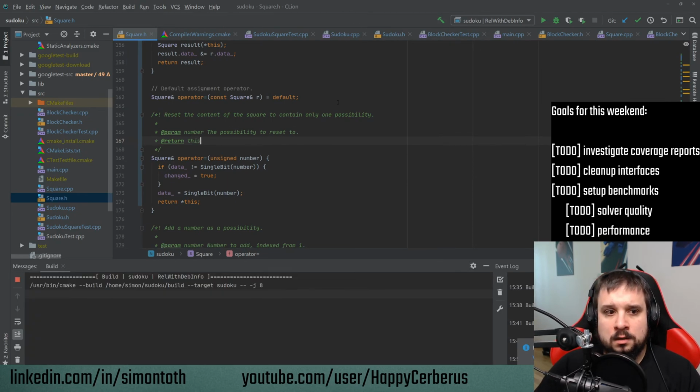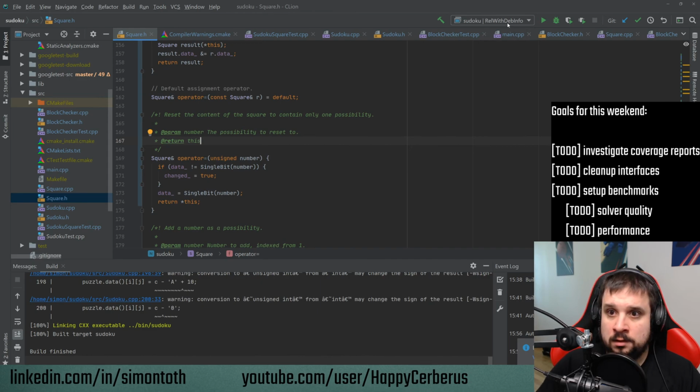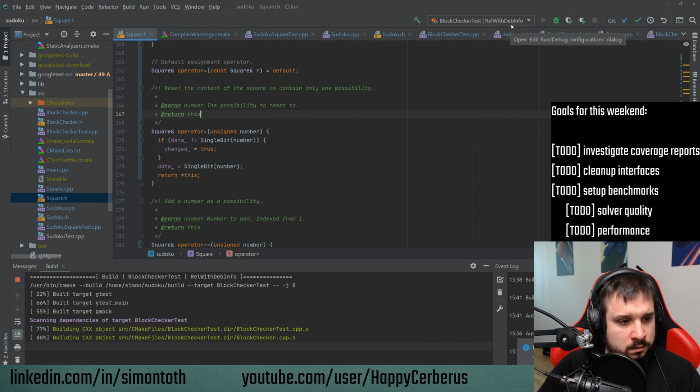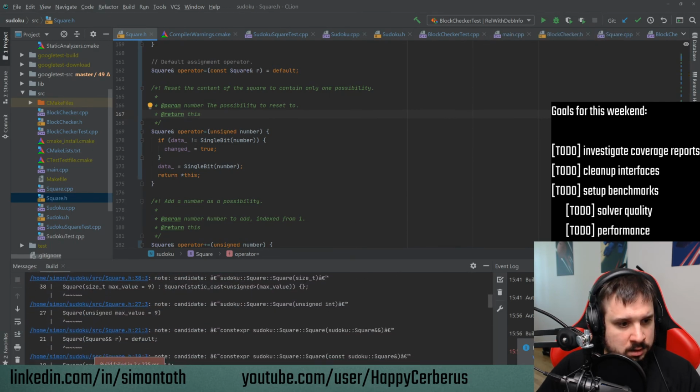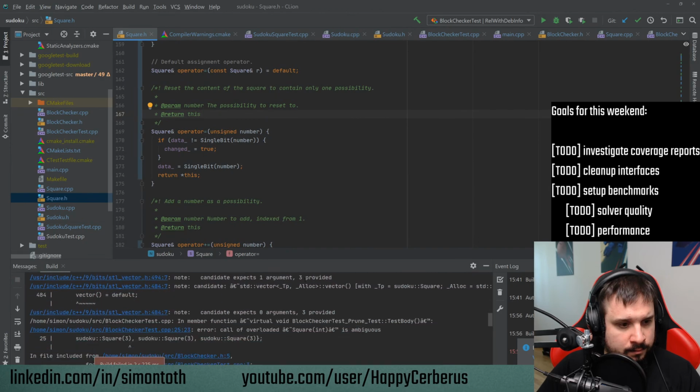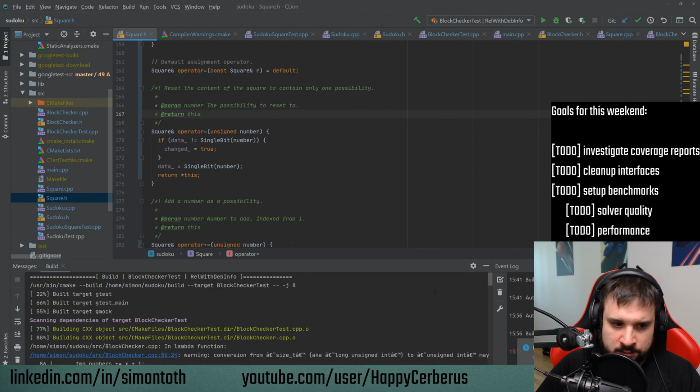Okay. Let's see if this still compiles. It does. Do all the tests still work? Oh, the tests are not compiling. Cool. That's some stuff to fix.